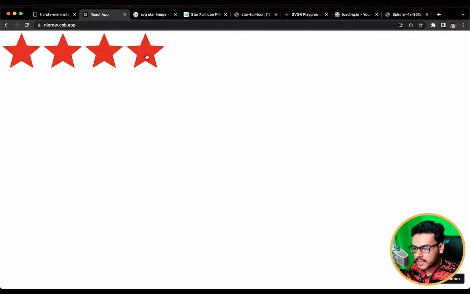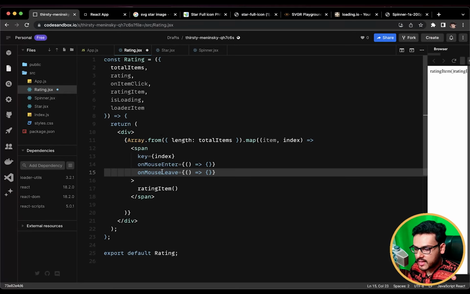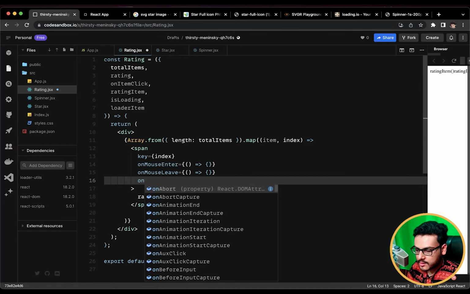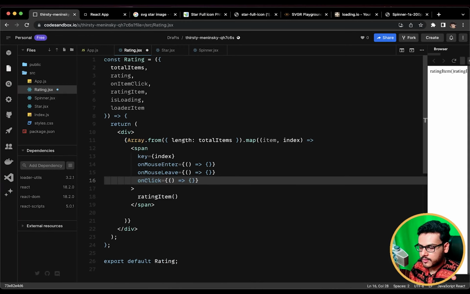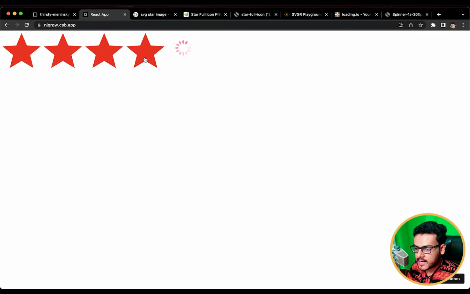So this is mouse enter, this is on mouse leave. So on mouse enter, I'll have to highlight it, and mouse leave, I have to keep it back to the original state. So we are having on mouse enter, on mouse leave, and also we'll have on click as well, which is on clicking any item, we are triggering this spinner and we are rating any item onto the screen.